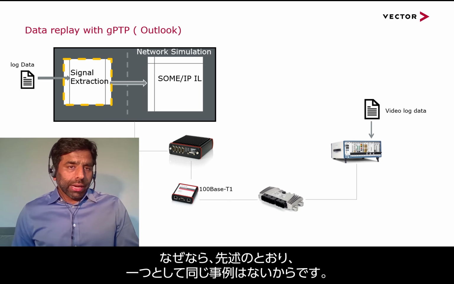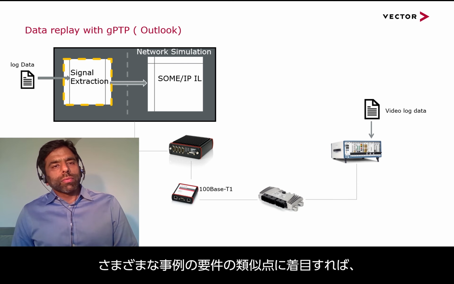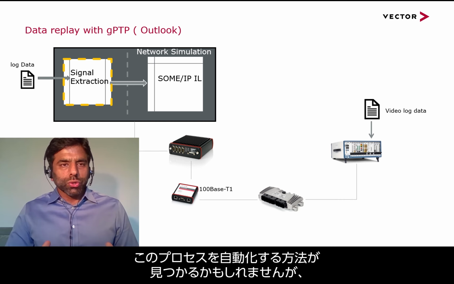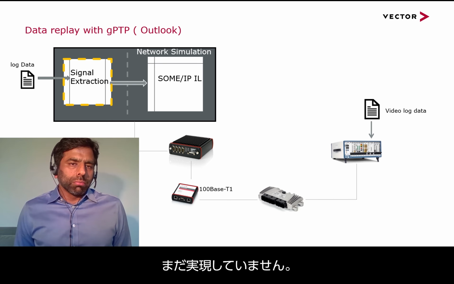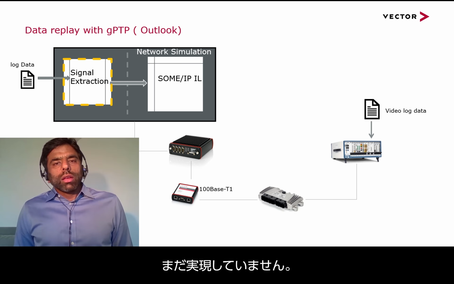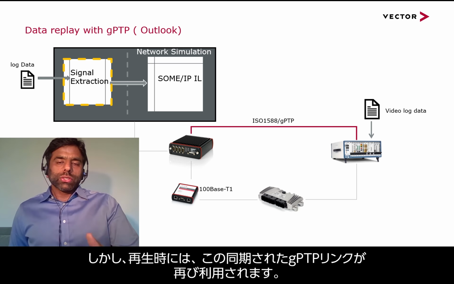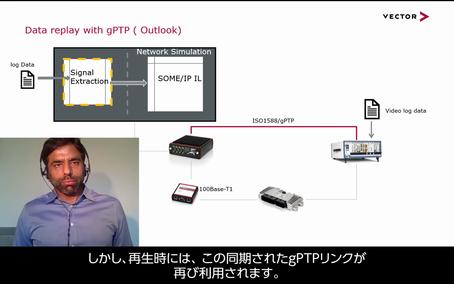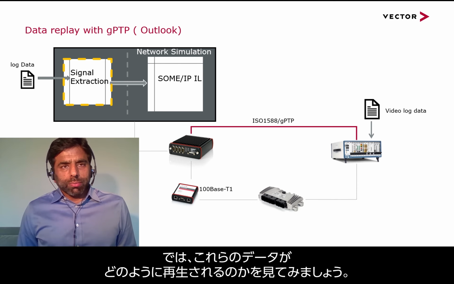Because all the use cases, as I mentioned previously, all the use cases we have seen are unique. But if we see similarities in the requirements across a number of different use cases, then we can come up with a way of automating this process, but this remains to be seen. Of course, when it comes to replay, this sync gPTP link would again be utilized, and now we're going to see how this data would be replayed.